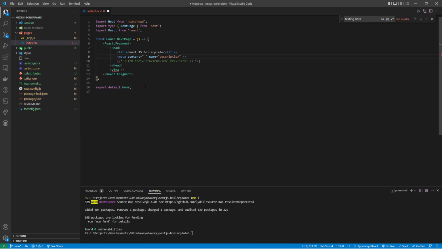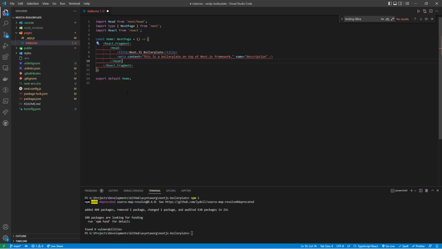We call it, this is a boilerplate on top of Next.js framework. That should be fine for now.